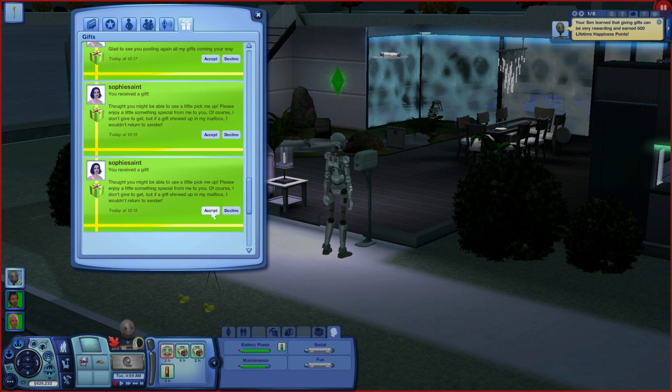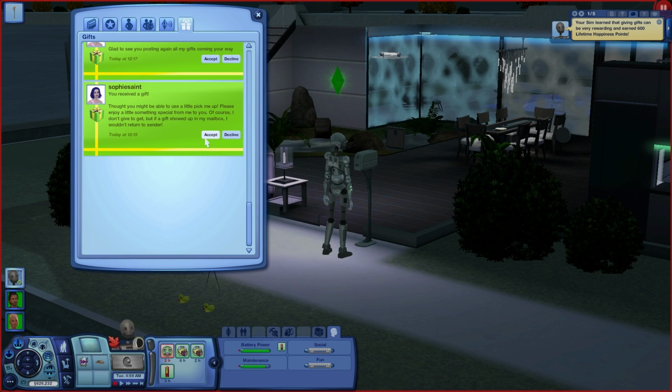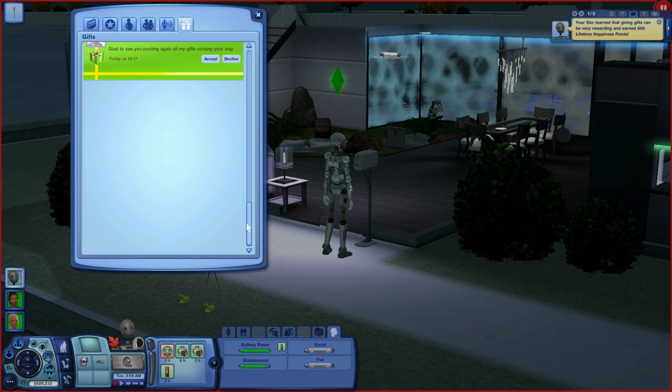And let's see, Sophie Saint, thank you for all your gifts, by the way. Oh, there you go. We got a truck. All right, thank you so much for that. All right, let's see. And now you can give me a duck. A truck and a duck. No, a small ivy. All right, well, thank you so much.